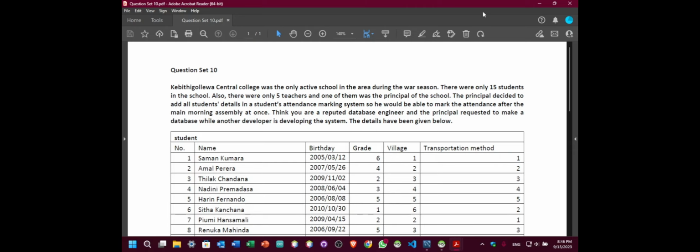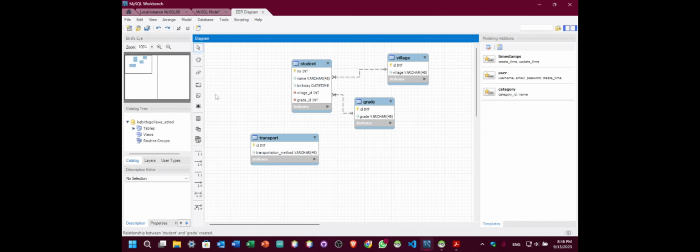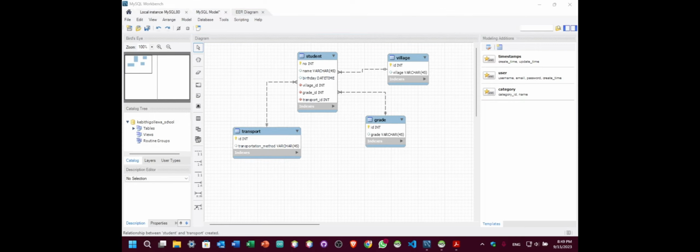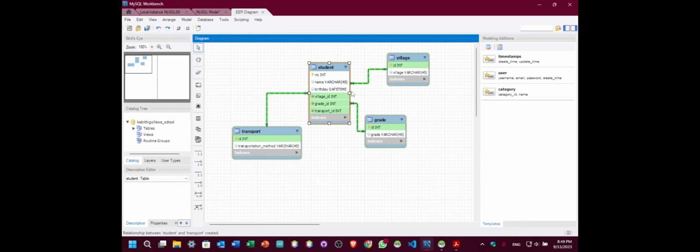Because of that, we assume one student can have only one transport method. But one transport method can have many students.